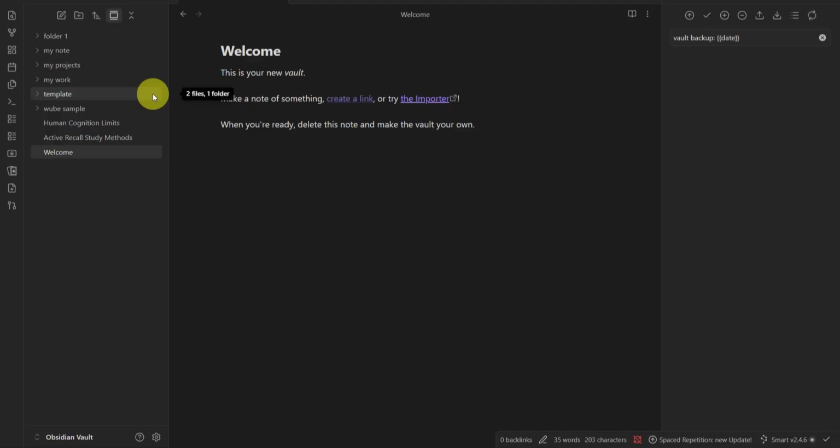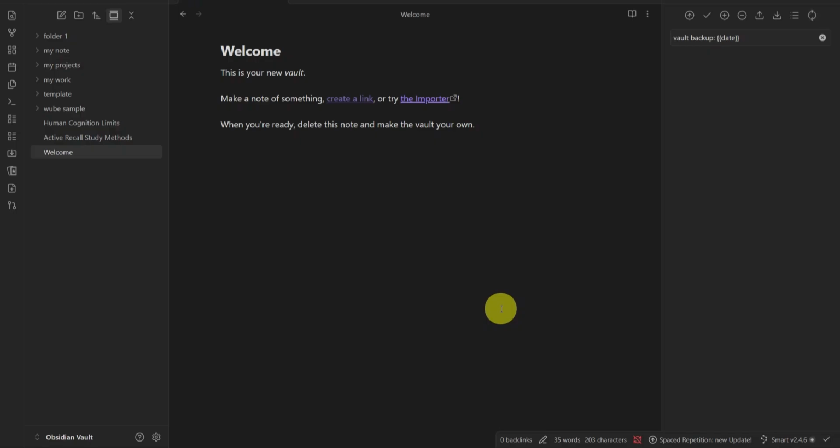However, many users are unsure how to properly store their Obsidian vault in a cloud service. Without the right setup, it can be difficult to keep files synchronized, organized, and protected from accidental loss. The good news is that Obsidian stores notes as standard files and folders, making it compatible with many popular cloud storage providers. By the end of this video, you'll learn a simple method for storing your Obsidian notes in the cloud and keeping them available across devices.